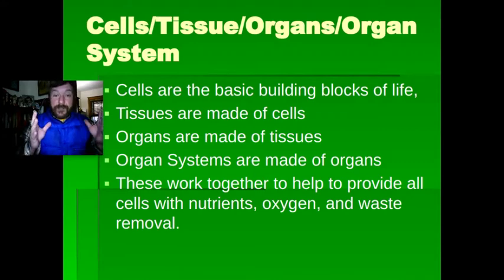Also, we have organ systems, which are groups of organs working together to accommodate a larger range of functions. They all work together to help our cells receive the nutrients they need, the oxygen, which technically is a nutrient, and to remove wastes and other metabolic products that need to be dealt with in the body, as well as making sure everything that's being produced in a cell is getting to where it's supposed to go.